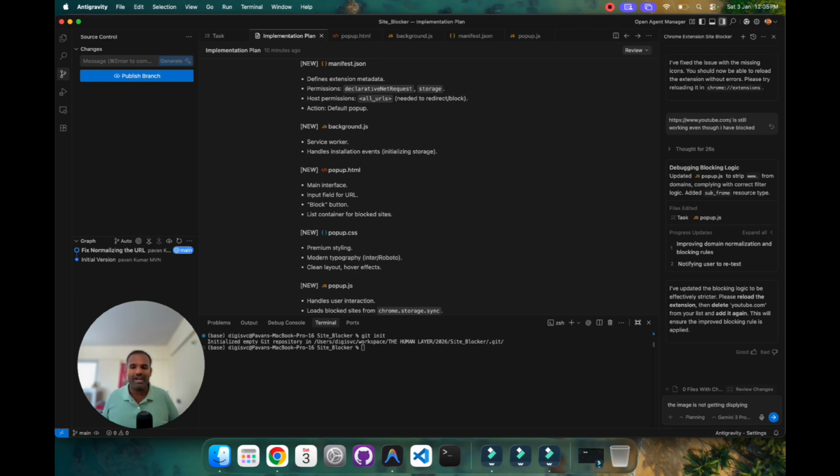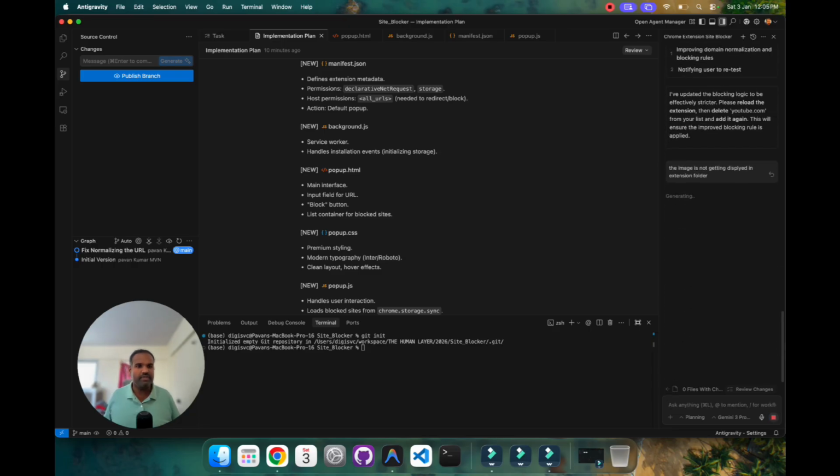I will tell you what exactly the issue is. Chrome will not look into the subfolder, so the images have to be in the root folder. It created an images slash folder, so that may be the issue, I feel. Now it will look through the extension folder and understand.